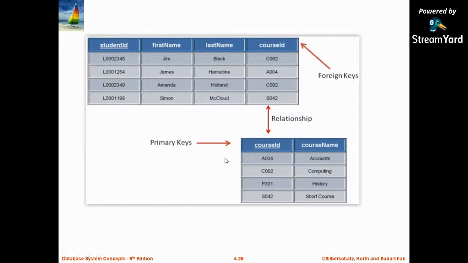Because say for example, if I delete A004, it means that course does not exist. If you delete this, it means that automatically the students who opted for this course, that row should also be deleted. If the course is not offered, how can you offer it to the student? So automatically that deletion should take place. So this is the case of referential integrity, meaning we are maintaining the integrity of data. If you are deleting a course, the students who opted for the course should also be deleted automatically.